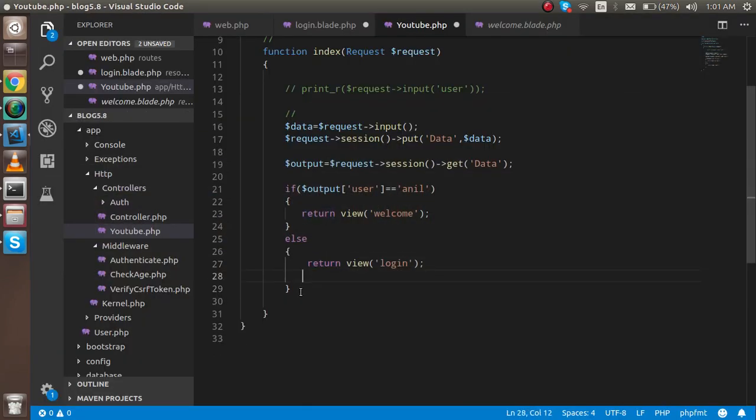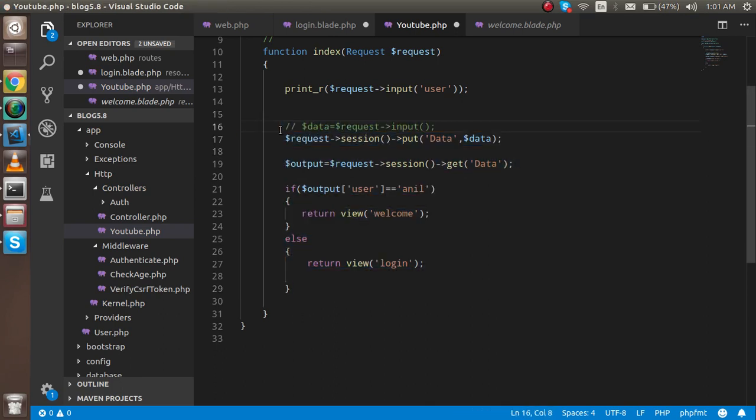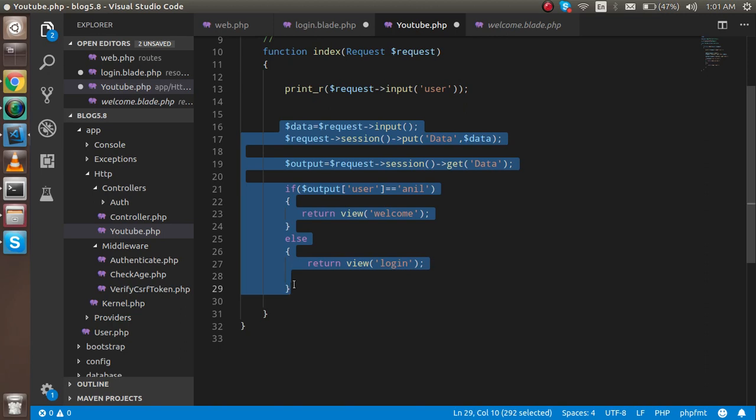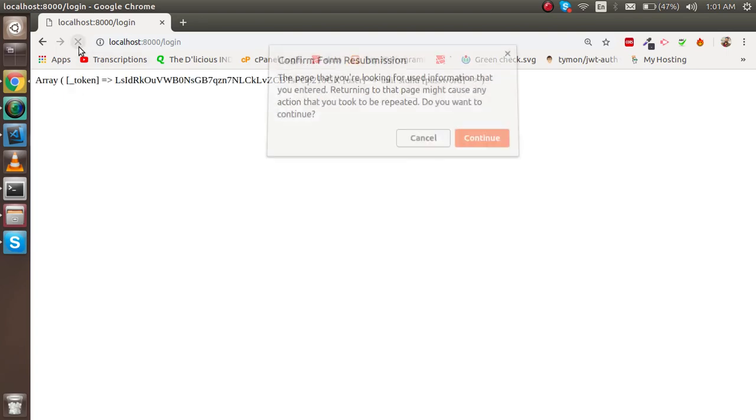Nice. Okay, so one more thing, if you are wondering how we get the user in the output, I want to tell you that if you just print this and return, and comment all the code, then you will see the three fields.